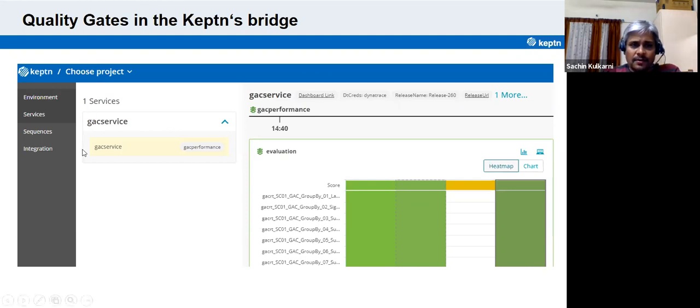So we use a sort of mechanism to tag these services for the application. But yes, we create a Keptn project per application, and then do the tagging, and then create the Dynatrace dashboard.